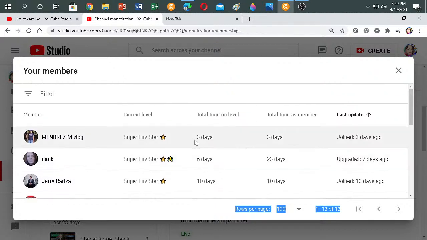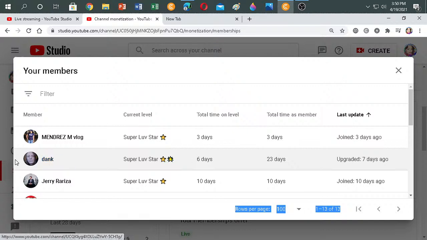I have 13. So, 15 members, 8 emojis. And Dank updated his membership into 3 stars.